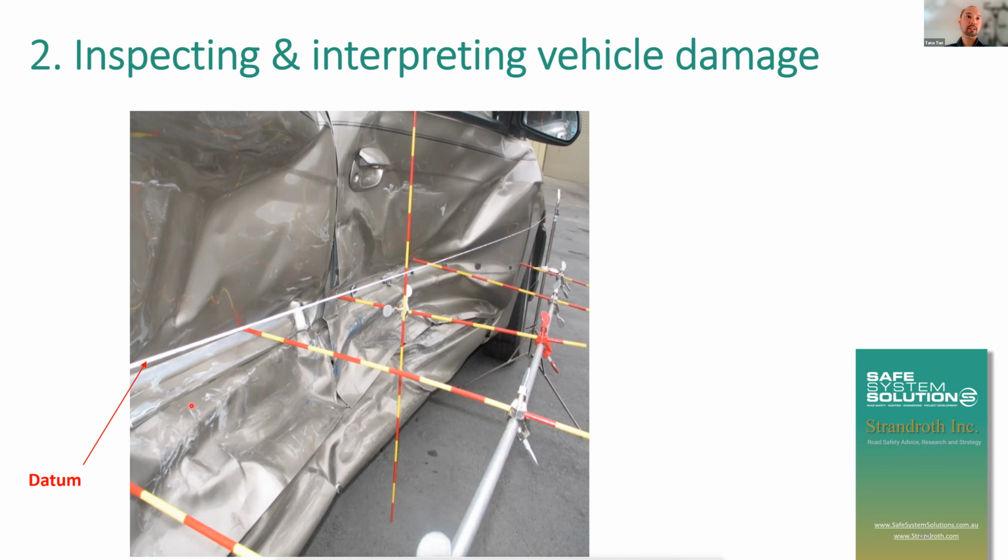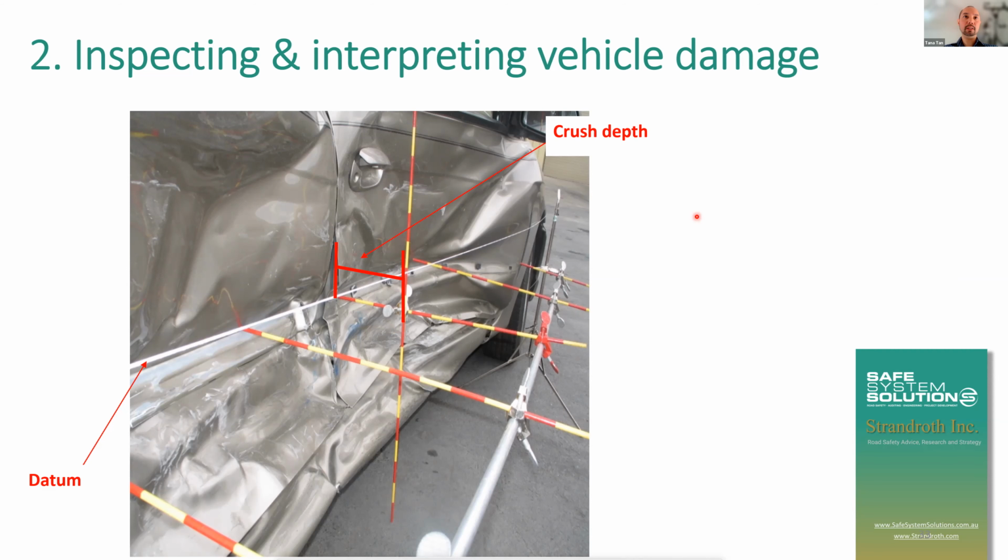You can see that the crush has occurred on the right front and right rear door here. And we've got this contraption here, which I'll walk you through step by step. So that's crush depth there. Basically, they've identified that this is the maximum crush that has occurred in this location. The horizontal pole is used to map out the profile of the crush, and the vertical pole is used by the inspectors to measure the depth from the datum point to the depth.